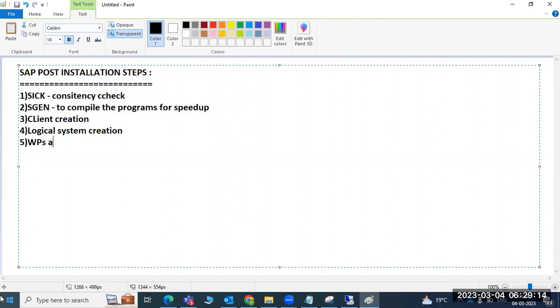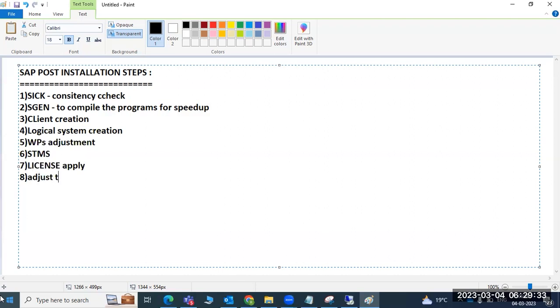If you want, you can adjust the work processes. Then STMS creation. Then you apply the license. All these things come under the post installation adjustments.